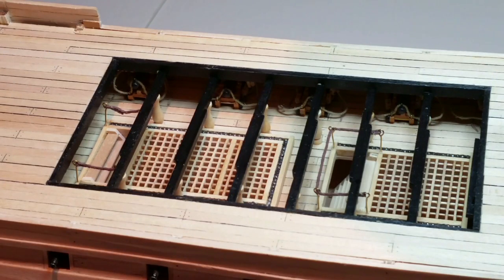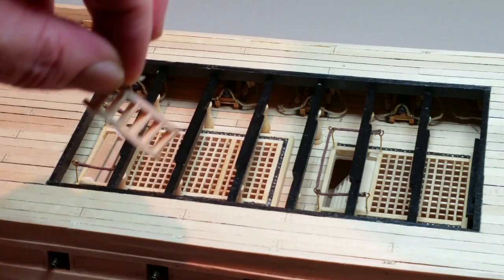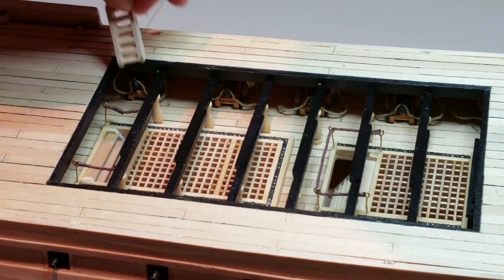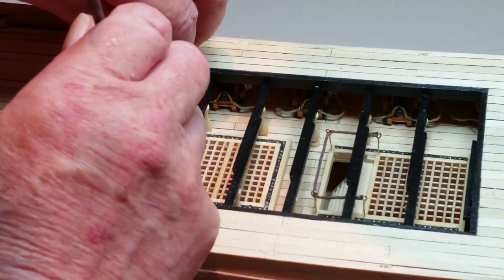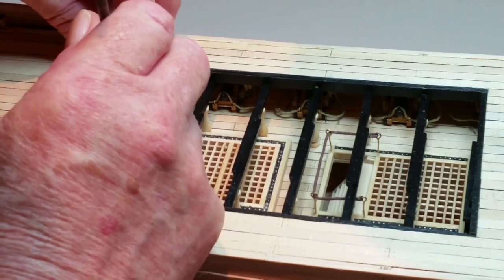Glue the 4 ladders you made earlier into position. The ladders nearest the bows fit up against the lining of the opening, and the aft ladders fit against the forward edge of the last beam.